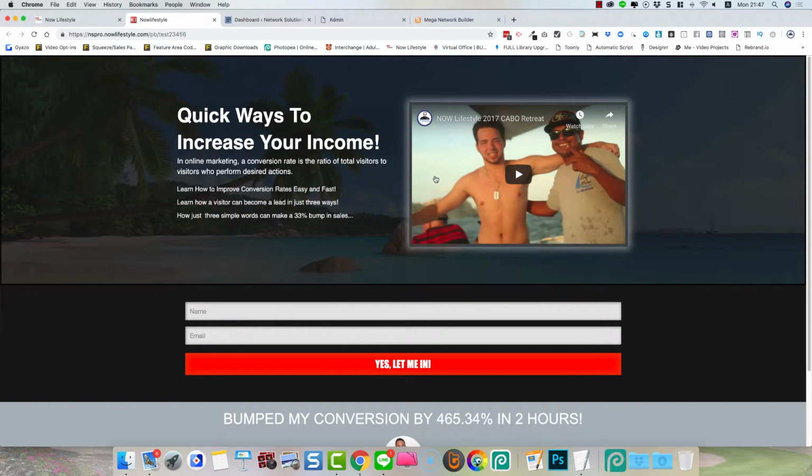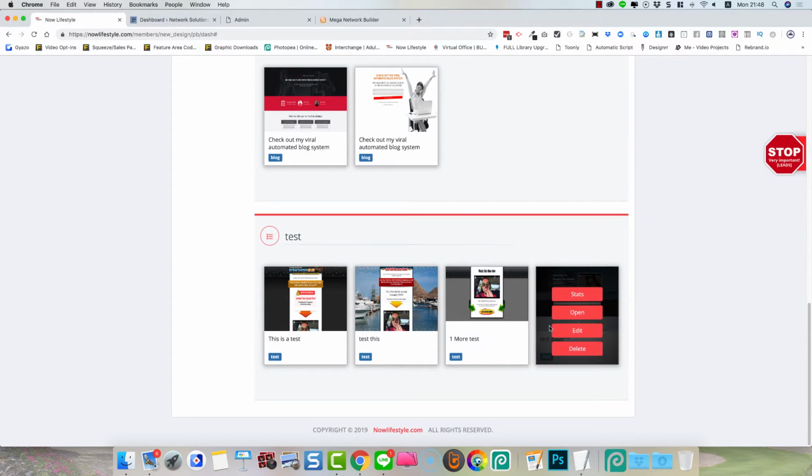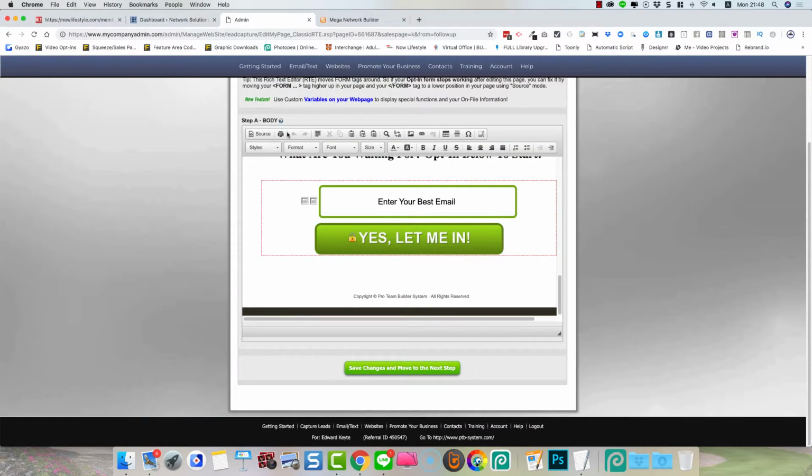The video looks good, but I'm going to show you something now, giving a bit of value. Even total beginners are going to get excited about this: being able to import an entire page from a completely different page builder, such as Powerline system. I'm going to show you how quick and easy it is to import a page from an external system, and I'll give you a few examples. Let's start off with Powerline system, for example.